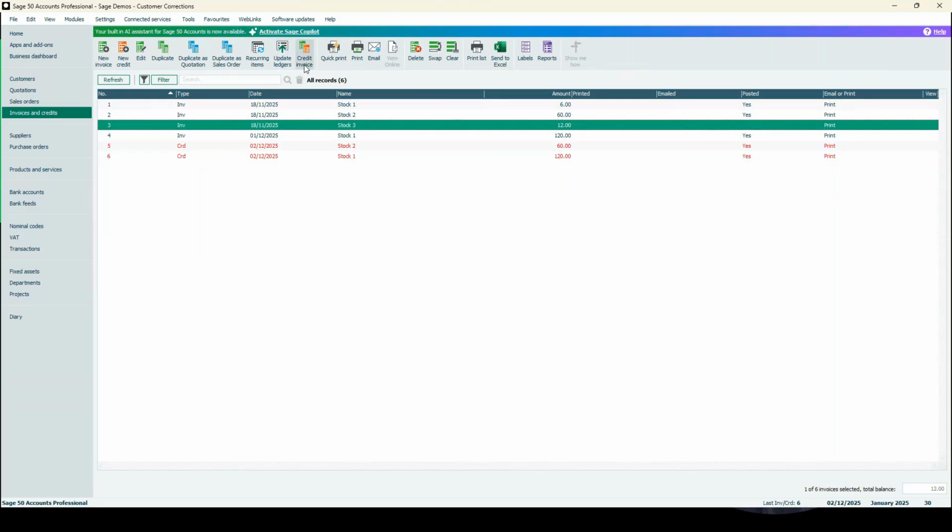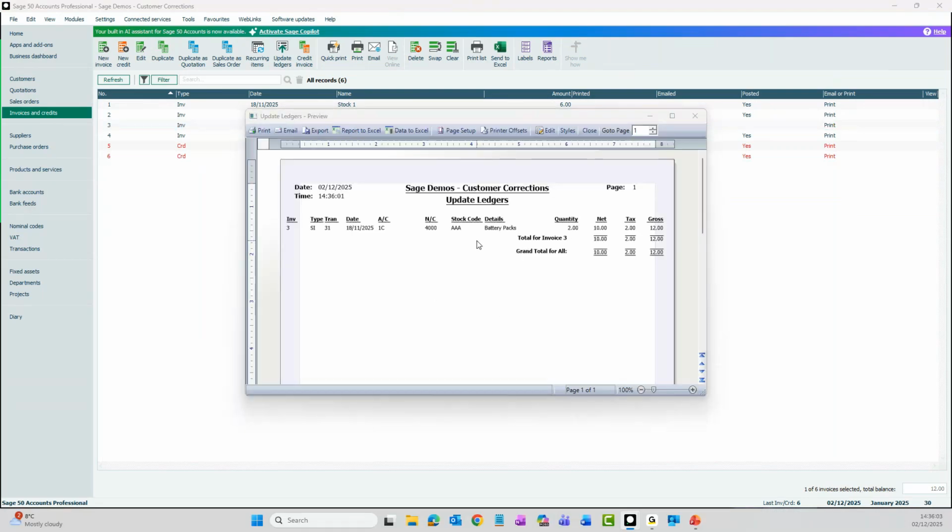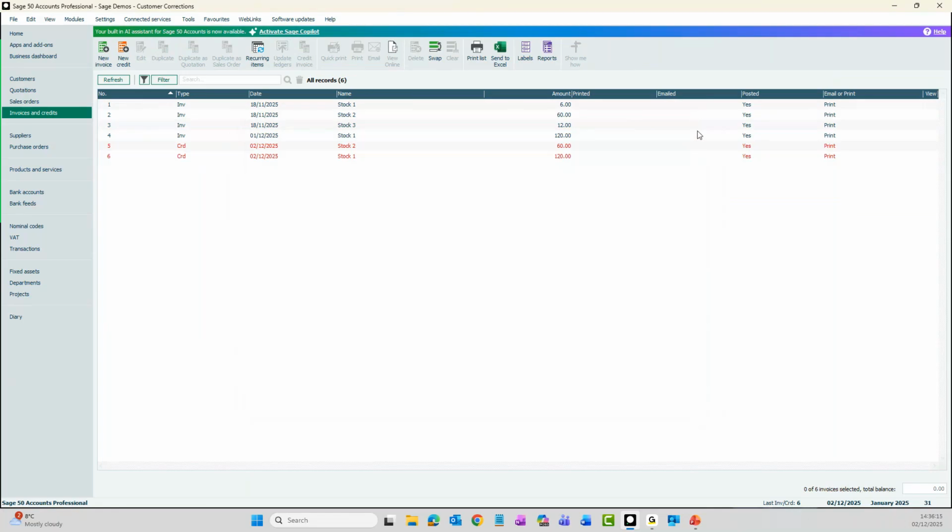There's a credit invoice option at the top here. So if I update this one to my ledgers, first of all, I'm just going to click on update ledgers just to post that. So it'll hit my stock and it'll adjust my stock for me and it'll post it to my ledgers. And we've got the details there for it. So it's posted, that's my invoice number 3, which is this one here, and the transaction number from my transactions module. I close out of that.